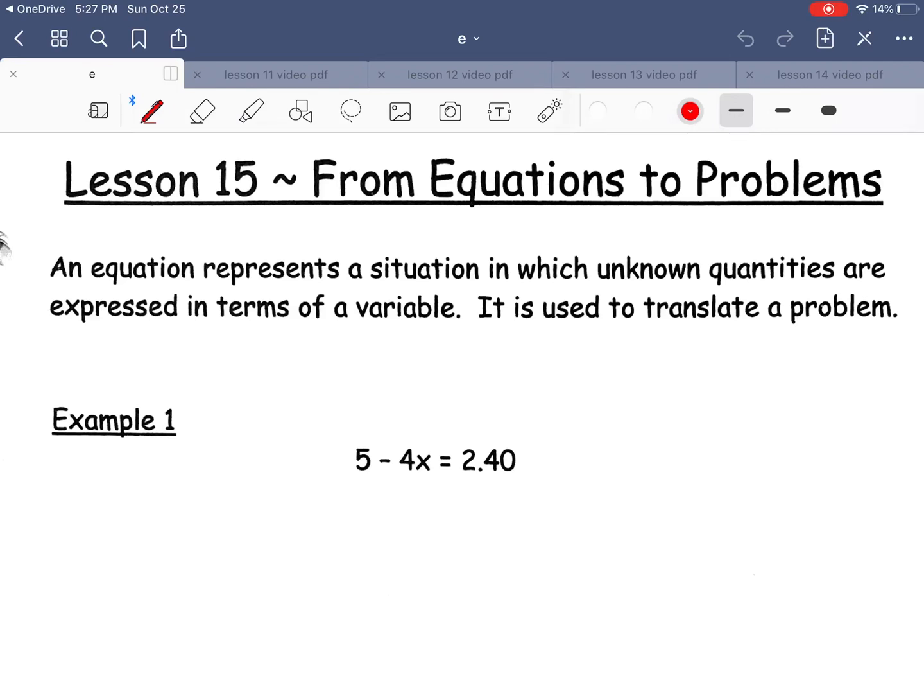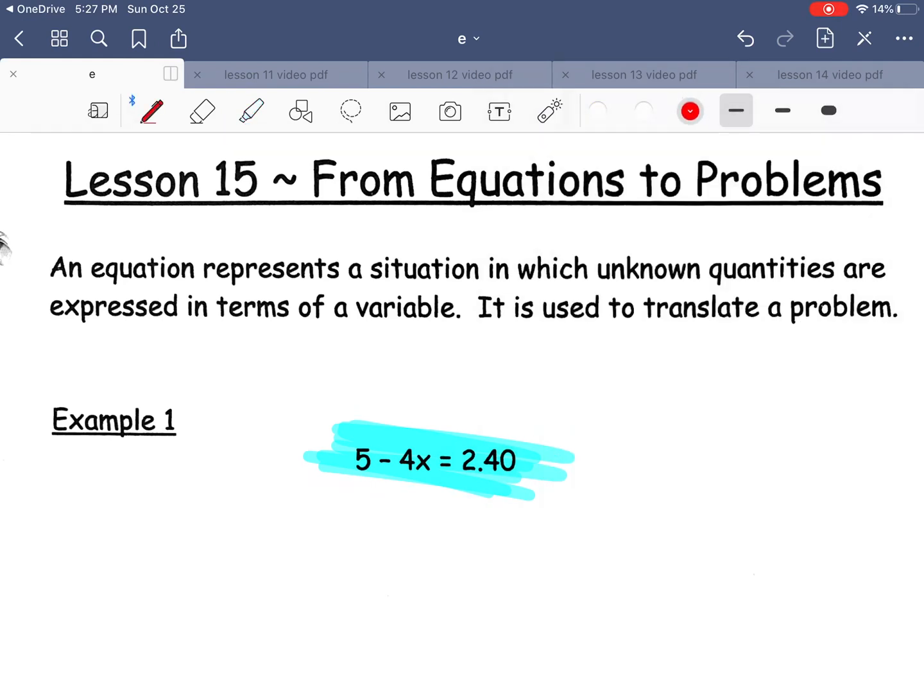Lesson 15 is a little bit different. Here they're actually giving you the equation. Now this is the last lesson of this chapter also. So they're doing it a little bit backwards. So think back of all the different types of problem solving questions we've done, and what did your equations look like? They want you to actually write back the actual example of what your question would look like.